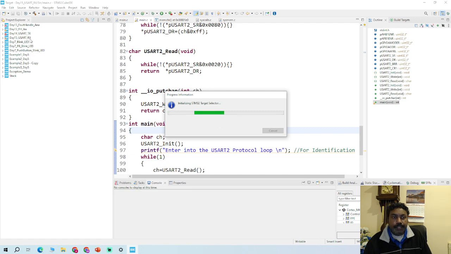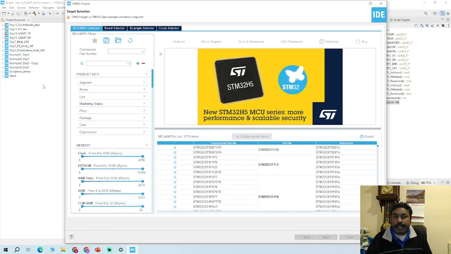Sometimes, because it has a lot of projects open that are connected to the project tree, it has to do a lot of background file checks and memory location checks. So when you open the IDE from scratch, that means you shut down your computer and the next day you log in, the very first time you open the IDE you will face this problem. Don't panic, it's just doing its behind-the-scenes check to make sure everything's okay.